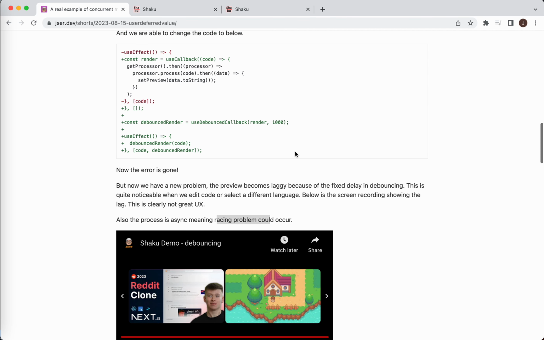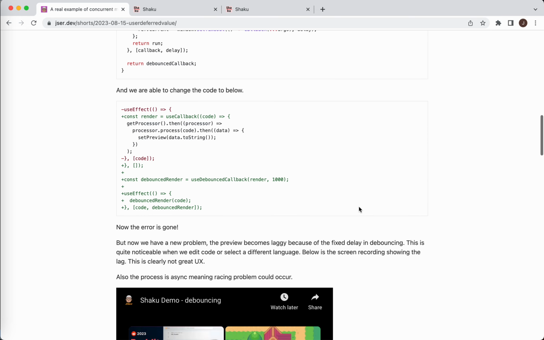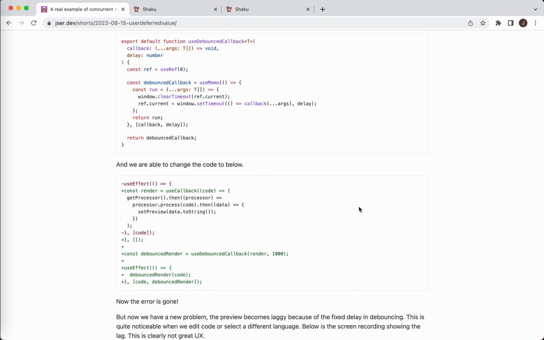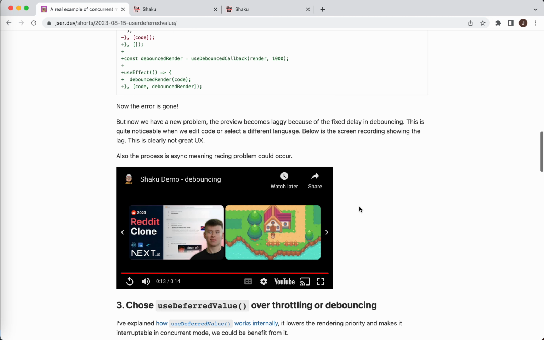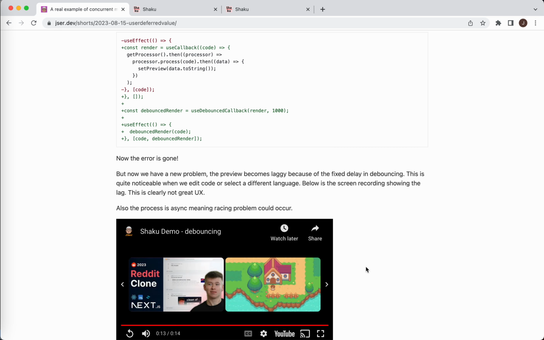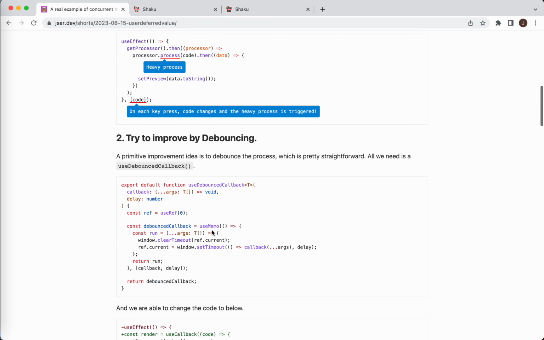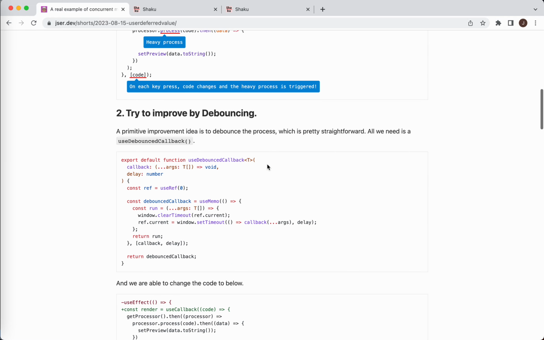This is because we're setting a fixed timeout of 1 second, or 1000 milliseconds. The problem is that for a high-spec machine, like the one I actually have, which, while not the latest model, is an M1, so it's powerful, we don't need the delay here. We can actually serve the preview pretty instantly. We're merely solving the memory issue here, but we are generating bad UX as a side effect. From the UX side, it's even worse than the original one.